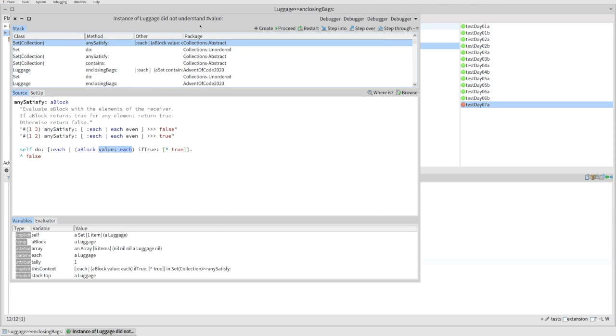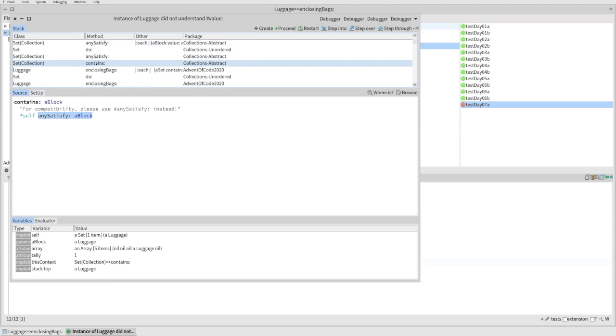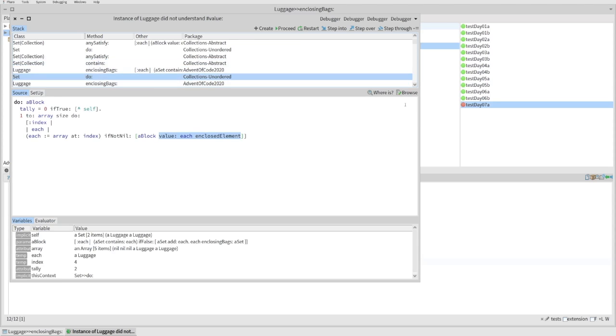Instance of log each to understand value. Oh, because I use contains, that's not the right thing to do. So my problem is that I am not using the proper method here. I didn't want contains, I want something else.